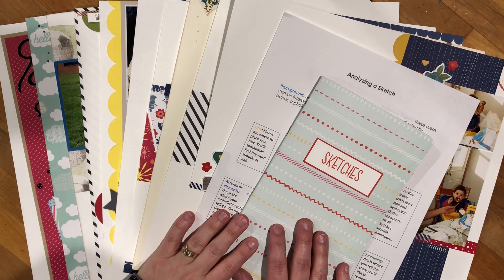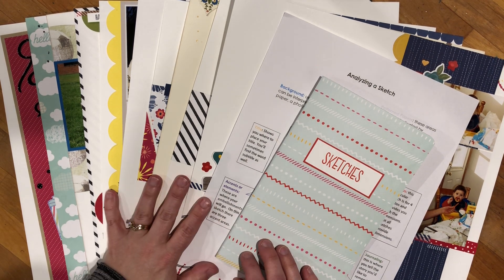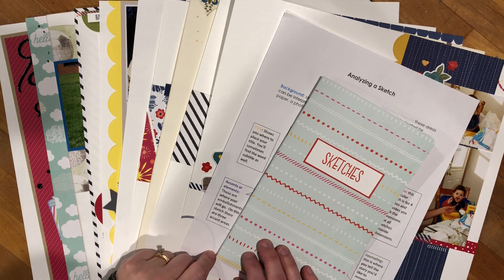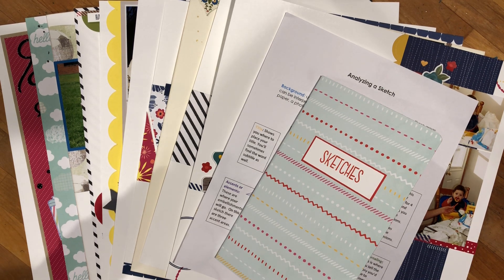For my local memory keepers who love to get together, I'm doing an in-person event where we will create three of the layouts from this class. The event will be on Saturday, May 4th at 1 p.m., which is National Scrapbook Day. I have limited supplies for two options, so if you want to participate be sure to let me know as soon as possible. The first option: if you purchase the Let's Get Sketchy class for $45, you can add on the in-person event for $15, which includes all supplies to create the three layouts and half a package of the Botanical Butterfly DSP.